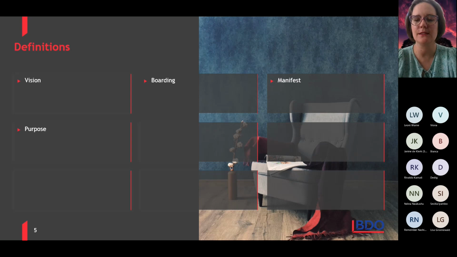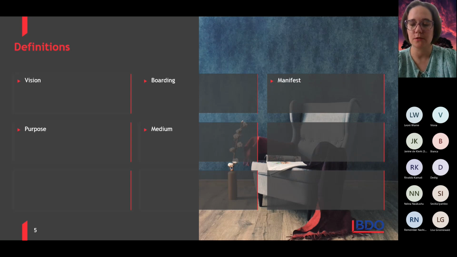A person's sense of resolve or determination. The verb is to have as one's intention or objective. A medium, the material or form used by an artist, composer, or writer. Today we're all artists, composers, or writers. Focus, the center of interest or activity.